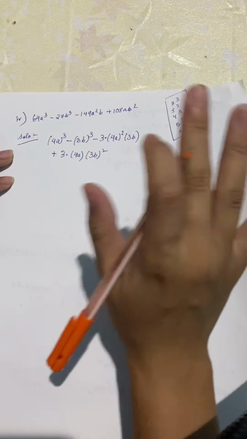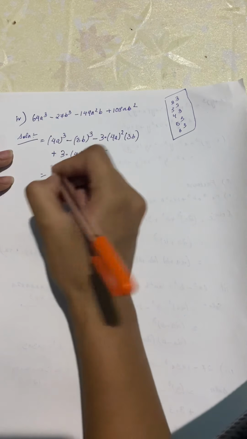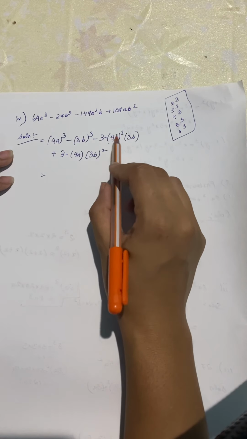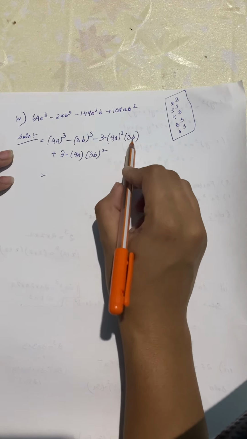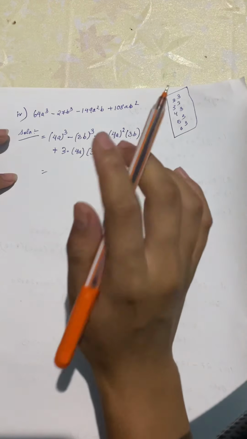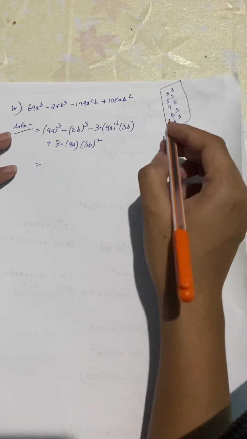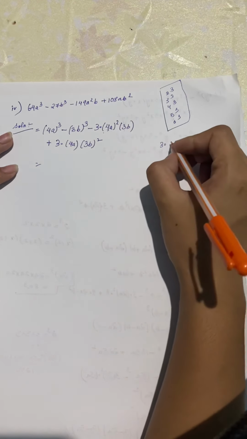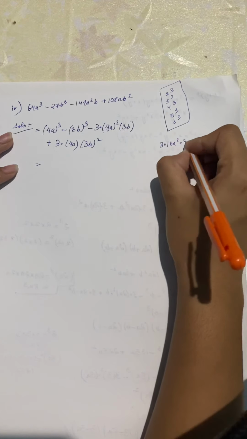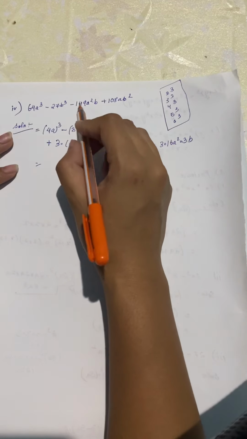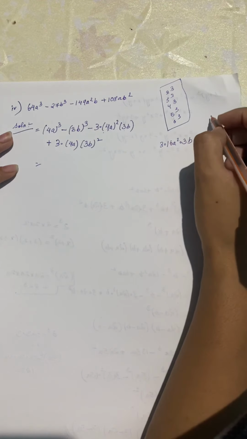Clear? And here, if you're not convinced, you try opening up the bracket and you check, when you multiply these three values with 4a, are you getting it equivalent to 144a²b? You check it. Okay, we'll verify it now. Let's just check it for now. So I'm saying 3 into, what is (4a)², I can write this as 16a² into 3b. Now let's check if the product of this will give us 144a²b or not.